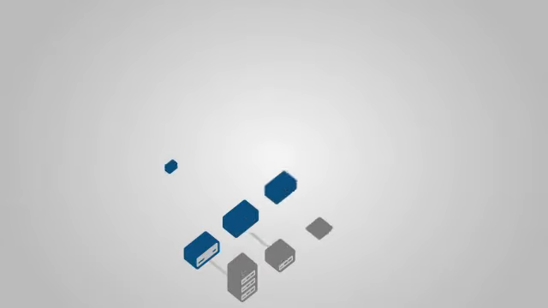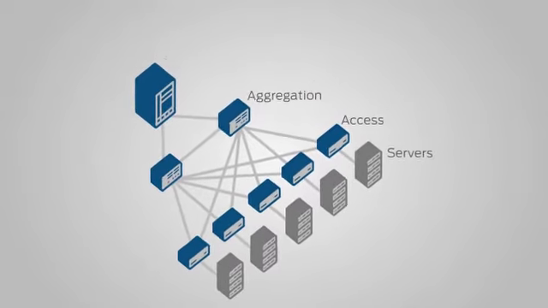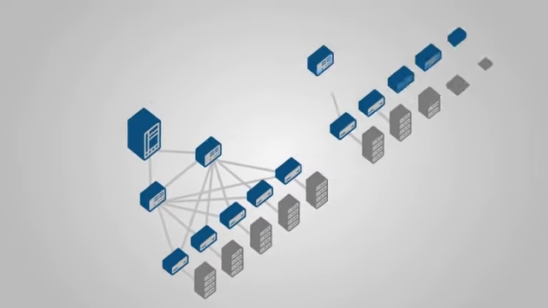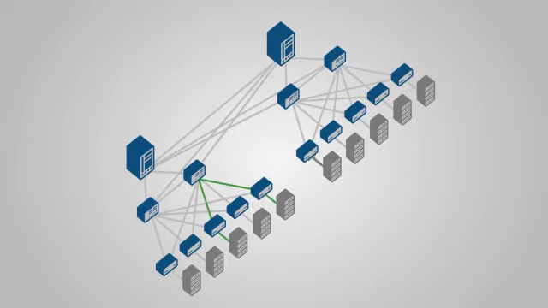Data center networks traditionally include three layers: access, aggregation, and core. In this complex architecture, packets needing to go east and west must first travel north and south, up and down the network tree before arriving at their destination. Each hop in this process adds latency, degrading performance and impacting the user's experience.